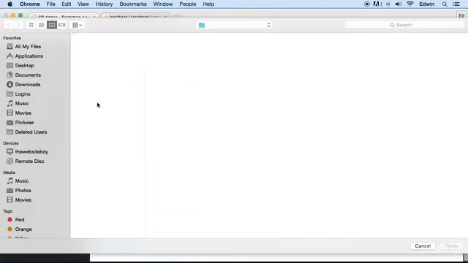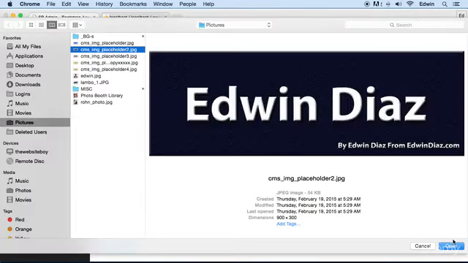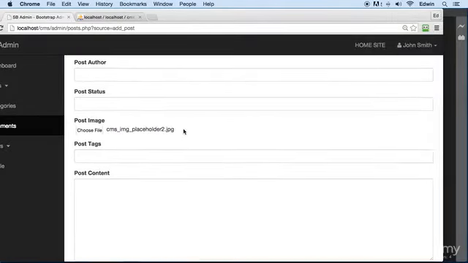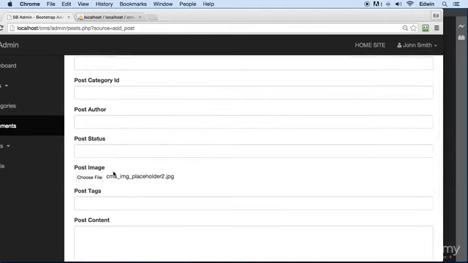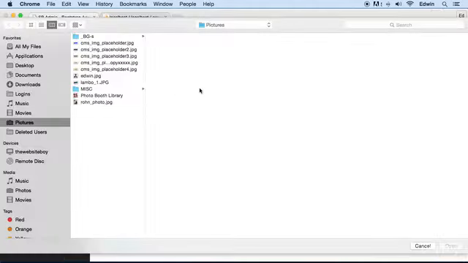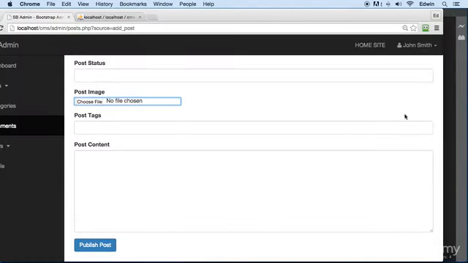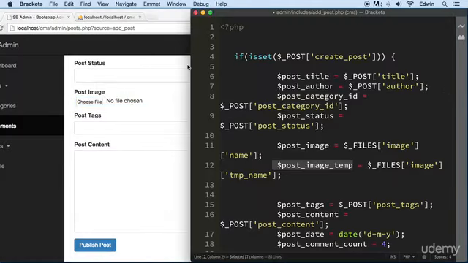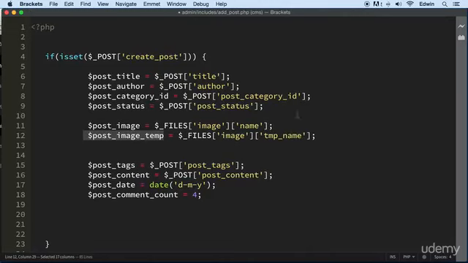Basically, if you click here and you put it there, this saves it in a temporary location in the server. So when we submit the form, we need to send it from this temporary location somewhere else, right? So we need to tell it where to send it. Right now, it's not going to send it anywhere unless we tell it to. It's just going to give us the reference of the image, basically the name of the image, and we don't want the name. We want it to be somewhere in the server, right? So we're going to do that also. We're going to send it somewhere else with another function that I'm going to show you right now.